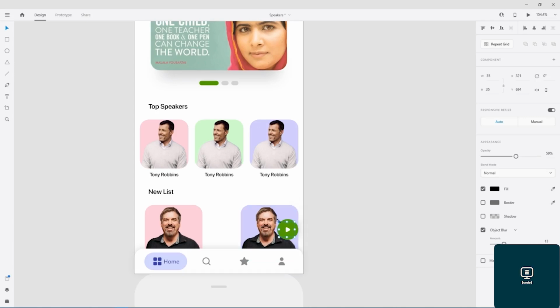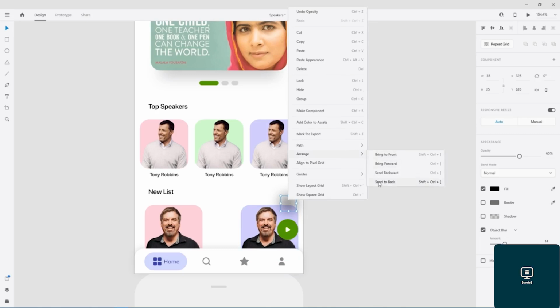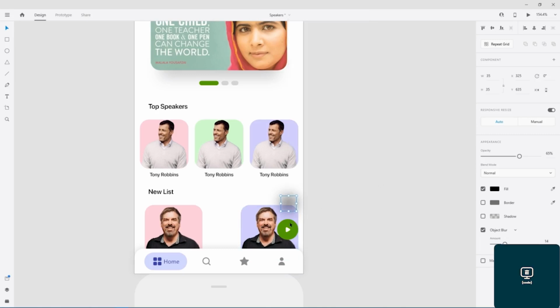I increase the size a bit. Like that. Like this. And I need to increase the opacity so that it will show how it looks. Very well. I click on it, arrange send to back on this item. Okay.